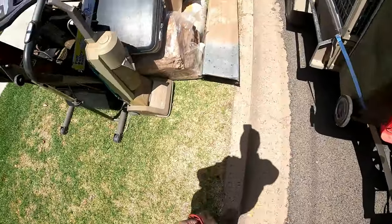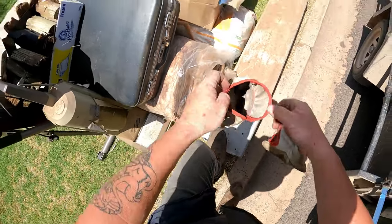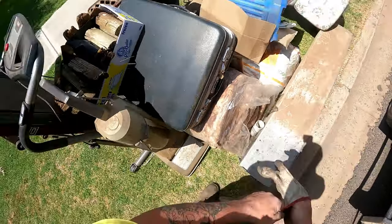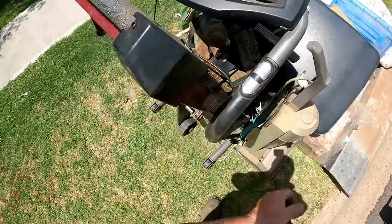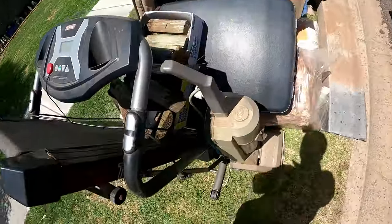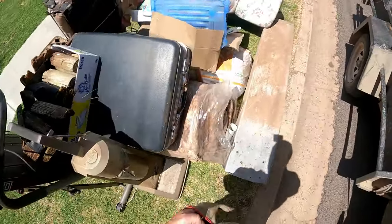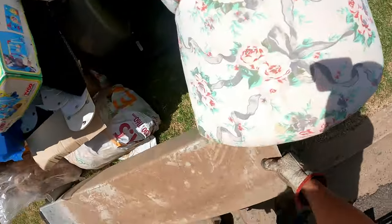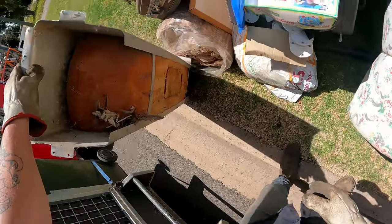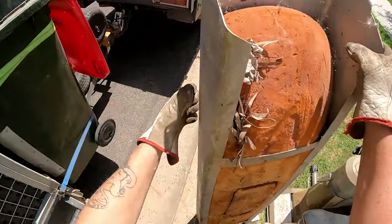Right, what do we got here? That's a seat, aluminium seat out of a boat. I'll definitely grab that. Vacuum cleaner, yes. Treadmill, yes. Oh, they stacked a whole heap of timber on it. Leave the timber. Grab the aluminium seat. It's got flotation in it. Yeah, we can pull that out. Just cut that, pull that out.